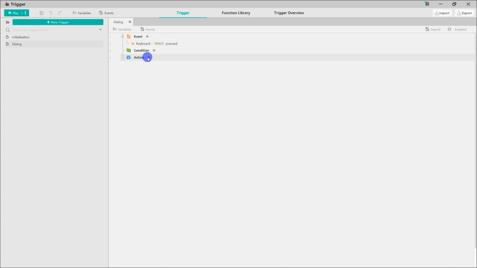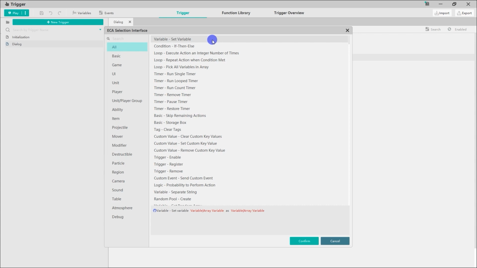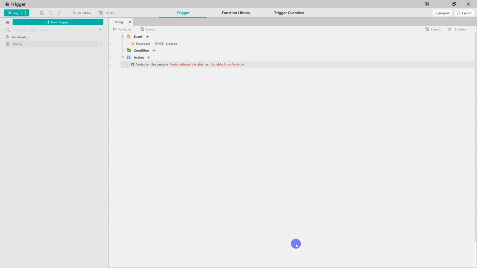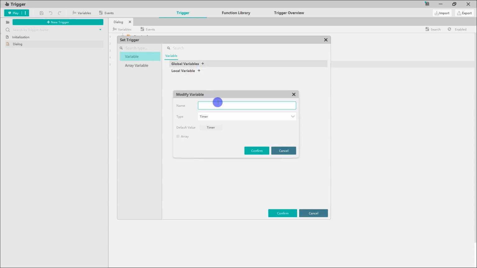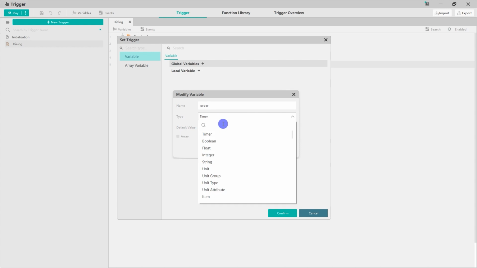In action, we need to create a global integer variable, order, to record the number of times the spacebar is pressed. The default value is 0.